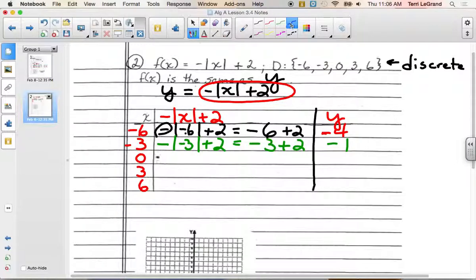Now we have a 0. Negative, absolute value of 0. Do the substitution first. The only thing we're going to get rid of in this step is the absolute value bar, so the negative sign comes along. What is the absolute value of 0? 0. Is there such a thing as a -0? No. What's another thing we can say in place of that word negative? The opposite of. What's the opposite of 0? 0. So what we really have here is 0 plus 2. What is 0 plus 2? 2.